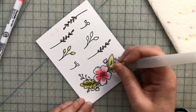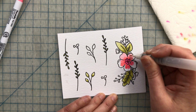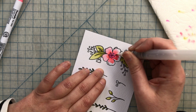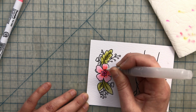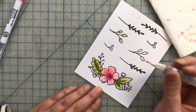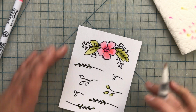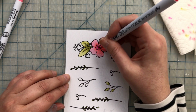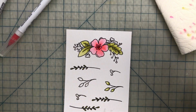And here's the other thing too, you don't even need a second color. Honestly, if I had just used the same color in the center of the flower, I could have pulled that out and created plenty of interest. I'm just trying to push myself to use more colors because I bought a box of 48 and I think I've used 4. Just telling you, you don't need to break the bank to dabble with these markers. If you pick a couple colors that you really love, I think you'll be surprised at how much you can get with just a few.